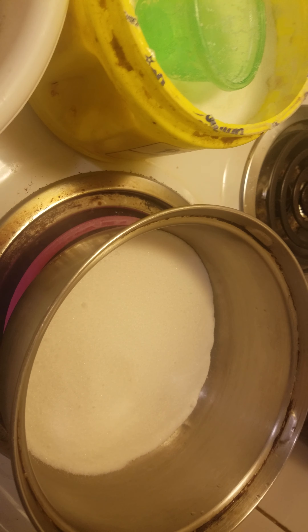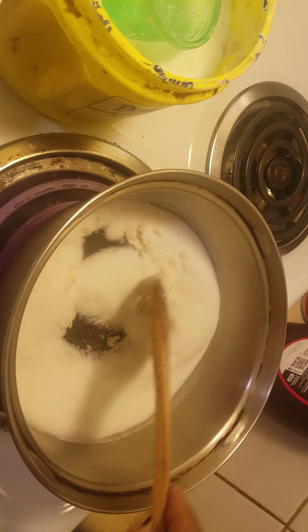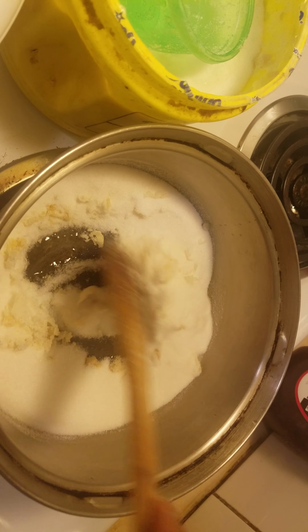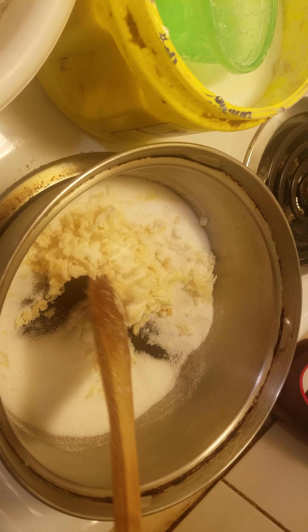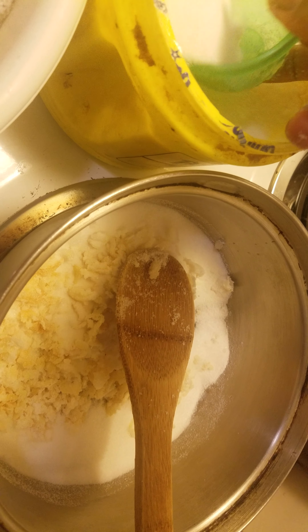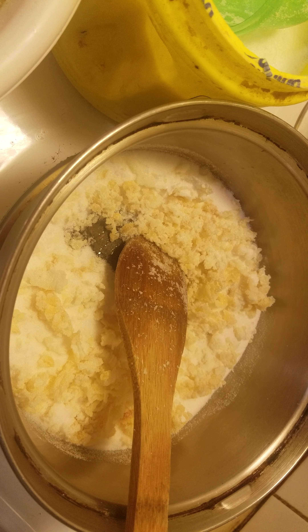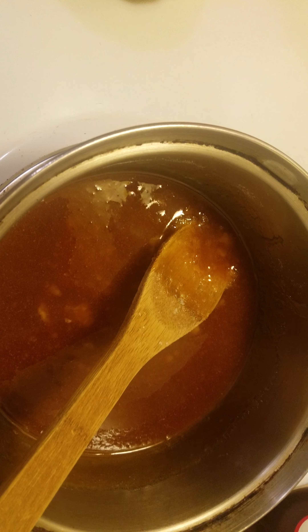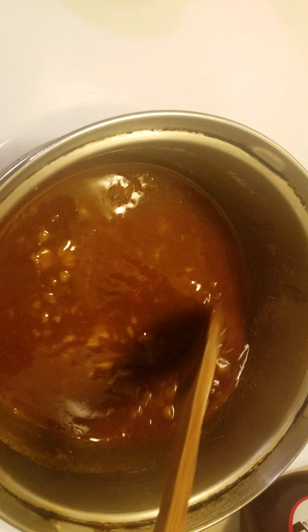This is the sugar — you don't want it to burn. You're going to start mixing it because you want the sugar to be nice and brown, not burned. I'm going to melt the sugar first. See what I'm doing — I'm stirring it like this. The coconut is a lot, so you need enough sugar. Mix it until the sugar is nice and brown, and I'll show you guys what that looks like.